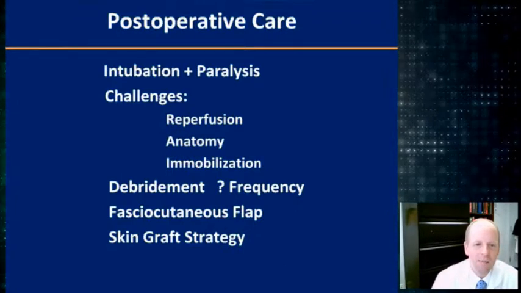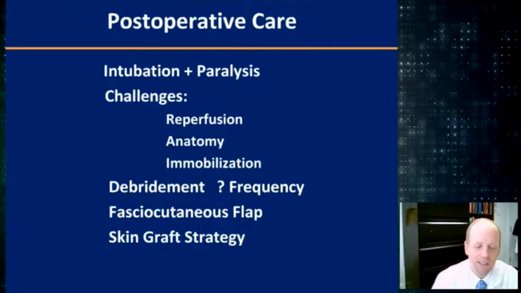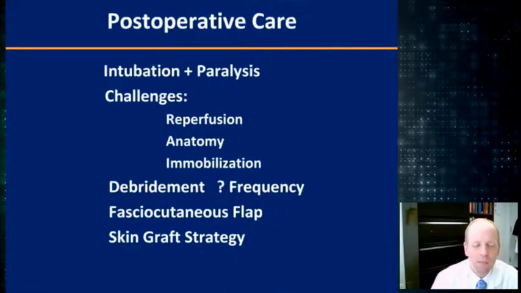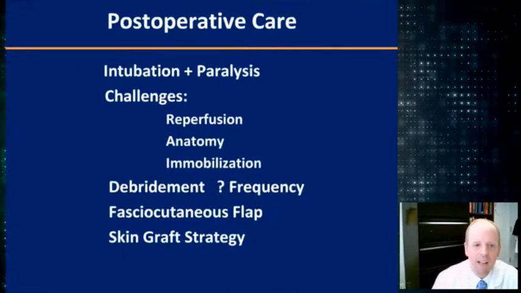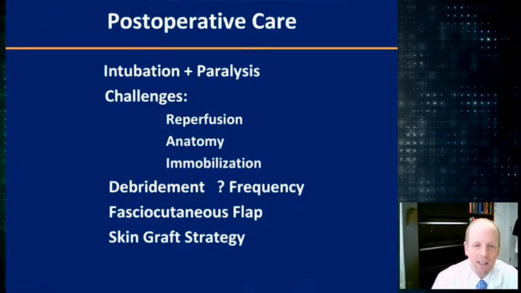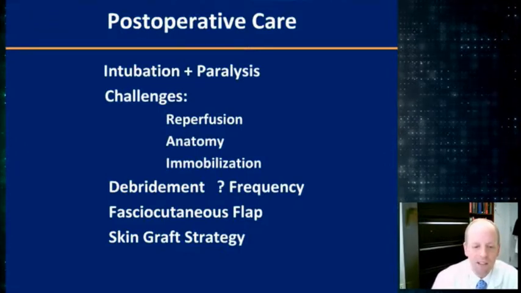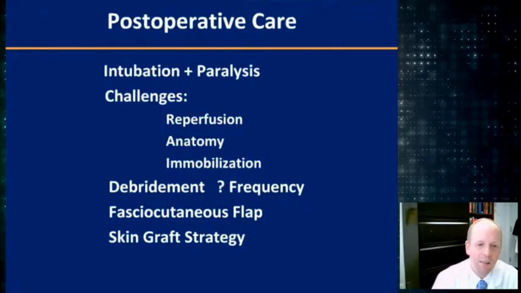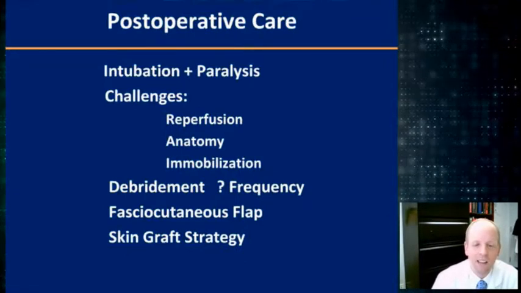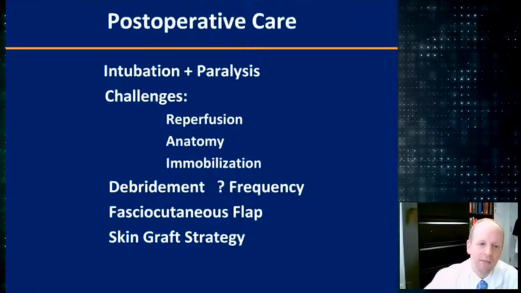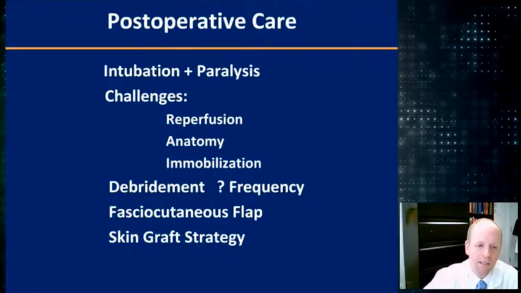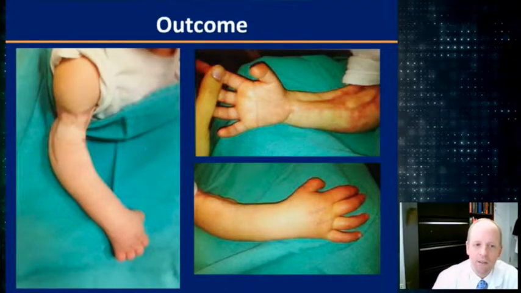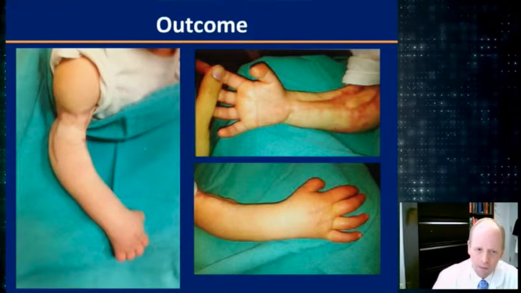I think his immobilization introduces new challenges in terms of skin care and pressure sores and that sort of thing too. But he had several trips back to the operating room for debridements, inspection of his anastomoses, bringing over tissue from the chest to help cover tissue that was lost, and ultimately came to skin grafting to cover what couldn't be covered with tissue primarily from the arm. And these are photos of the child from about a month ago.